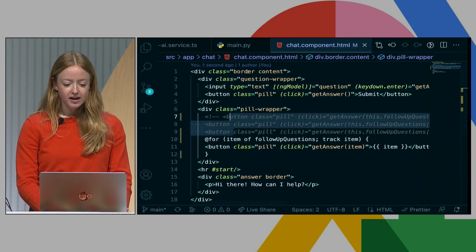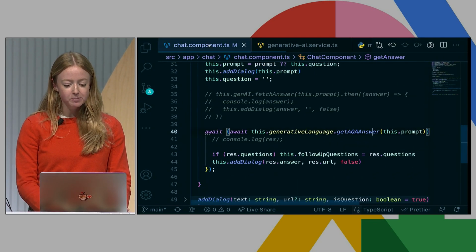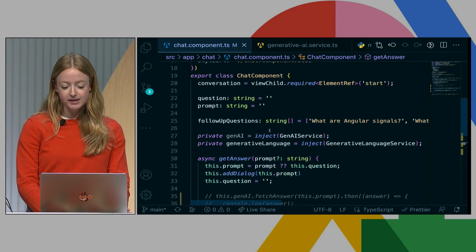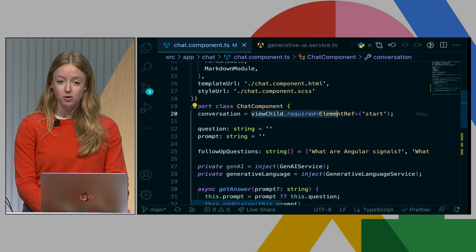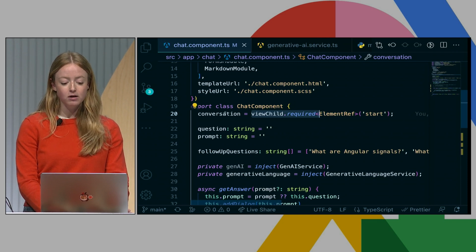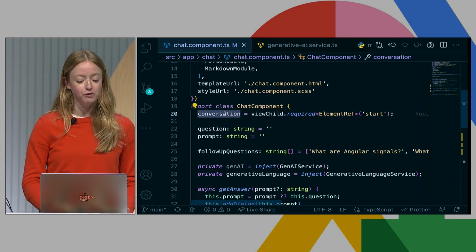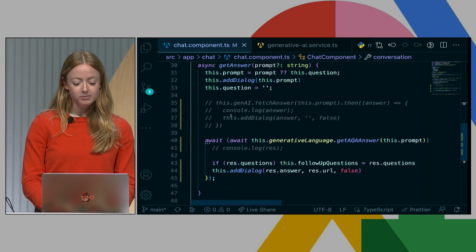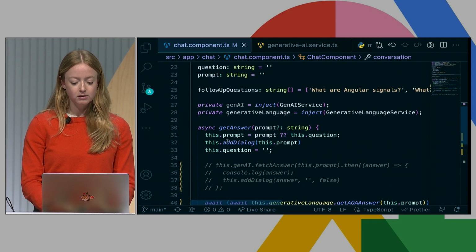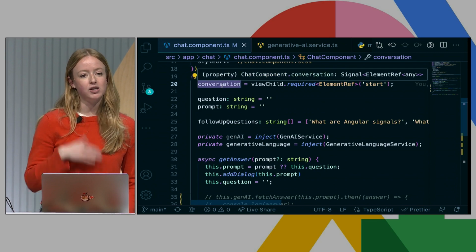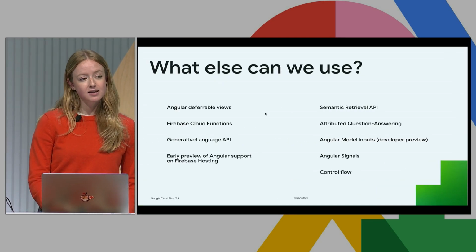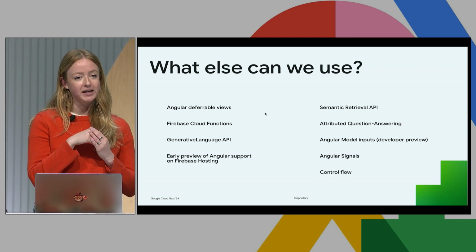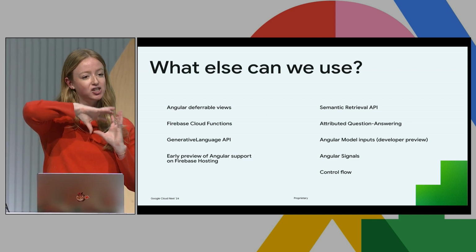What else? And if I look in my chat component, I'm doing all of these with signals, and I'm specifically using a view child query that's required to get a signal of the conversation I've had so far, and then use that object to update the signal value of my conversation each time I get a new response. That means that only the part of the DOM that's being updated is that part within that chat component.